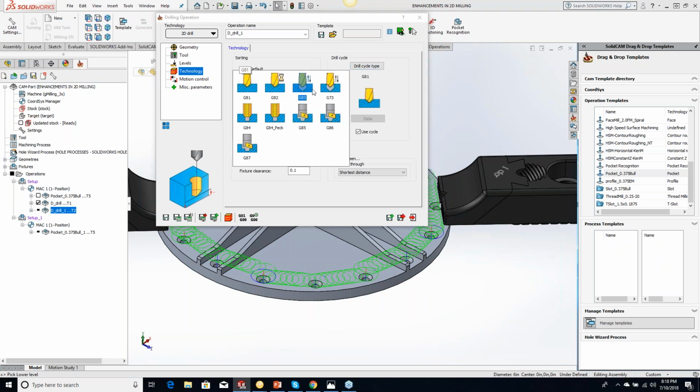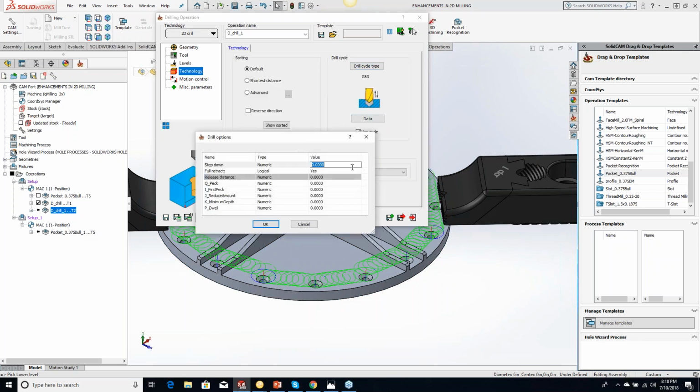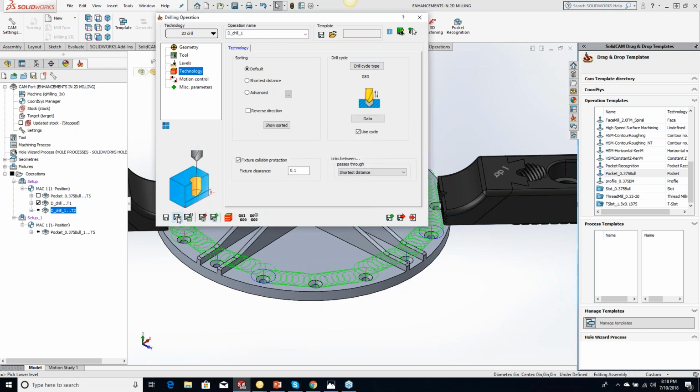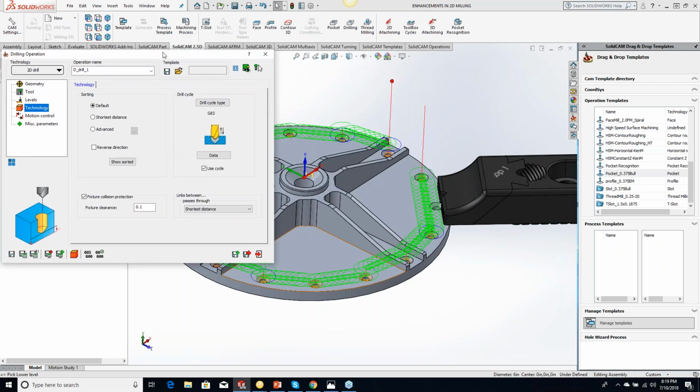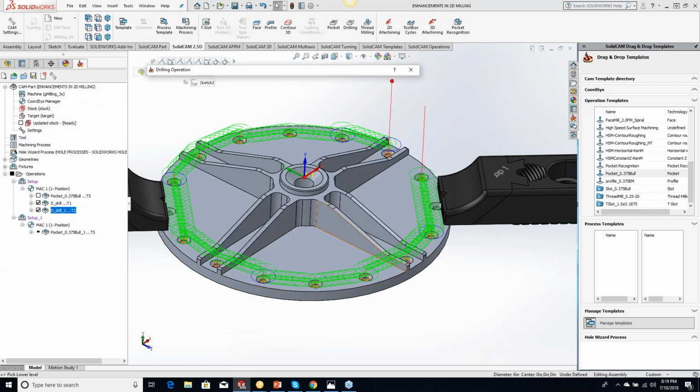And if we want to get really high tech, we can do some peck drilling here. All right. And then if we really want to get efficient, let me shut this off. We're starting right here, and we're going counterclockwise around.